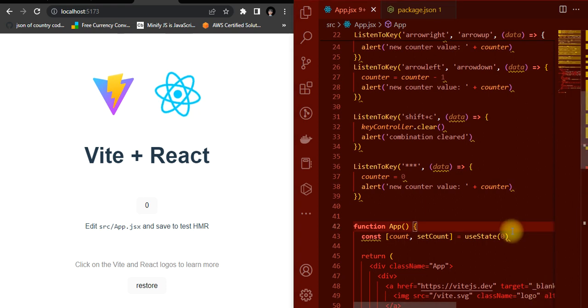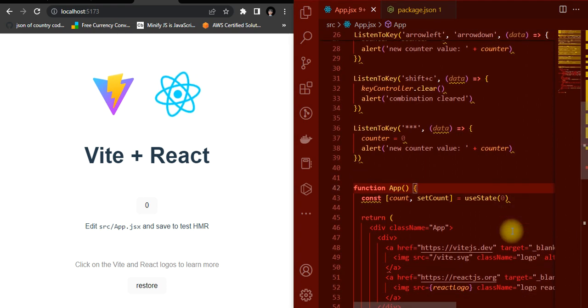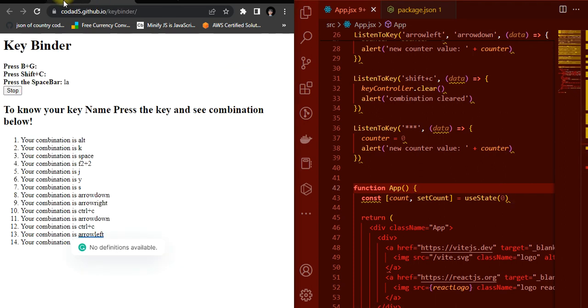So that's all for now. You can build bigger projects, use it with useState and so many other things. I'm going to drop the link to the GitHub repo and the link to the homepage in the description below. You can try as much as you want, go wild with it.